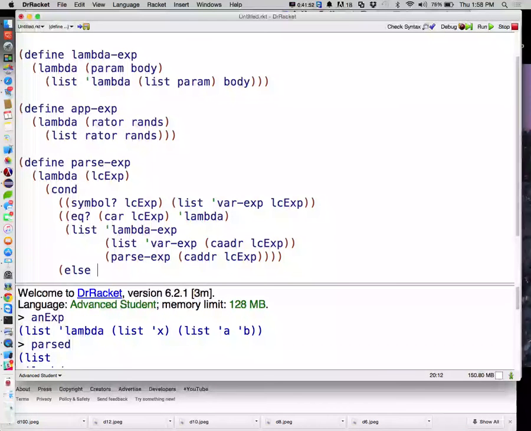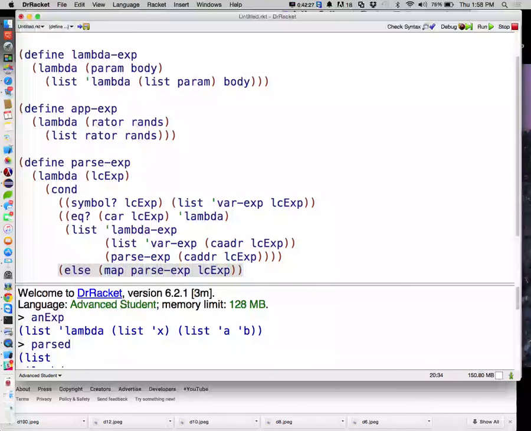Use the built-in functions. But you have to use a built-in function you know about. So what would the cool kids do to apply the lambda calculus expression function that we've written to every element of a list? Map. So we can map parse-exp onto lc-exp.